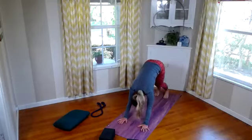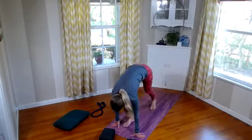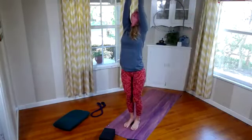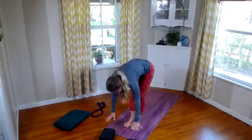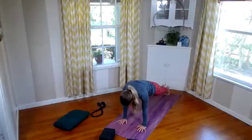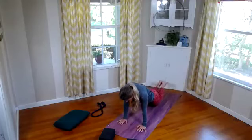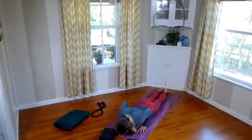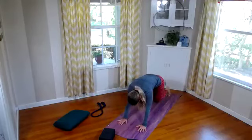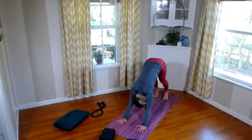Let's walk our feet to meet our hands. 2 more cycles. Let's inhale and sweep our arms up. Exhale, dive down and over. Both feet back to top of plank. Shift our weight forward, drop to fronts of the knees, uncurl our toes. Heart's gonna go down, heart's gonna lift up. Curl our toes under, lift and press. Downward facing dog and breathe.